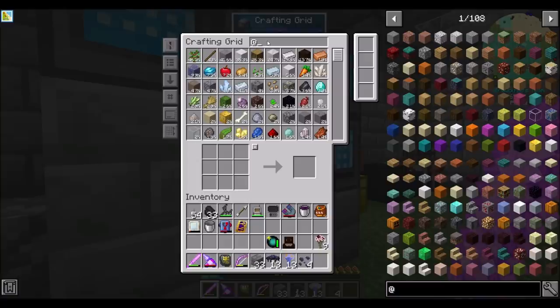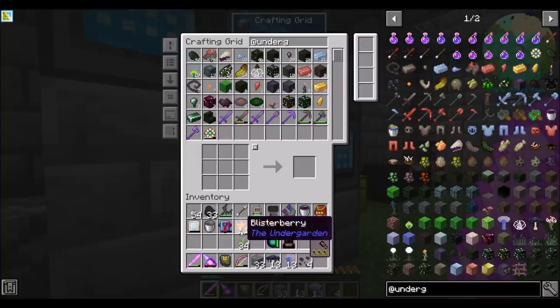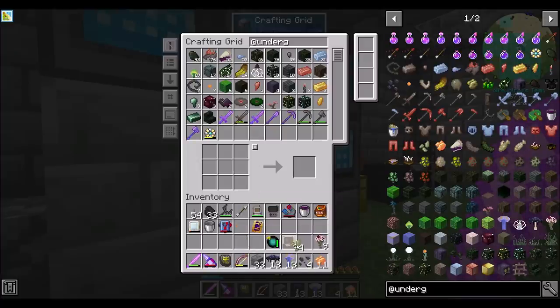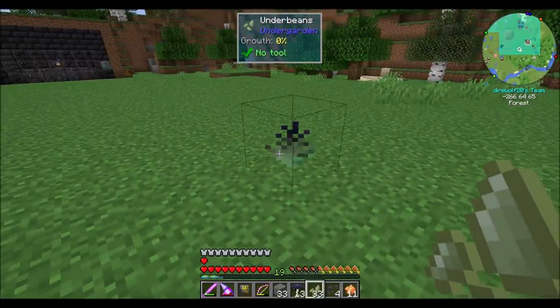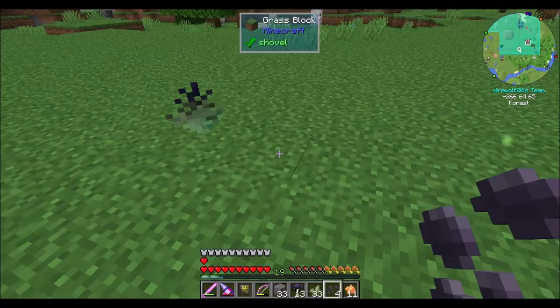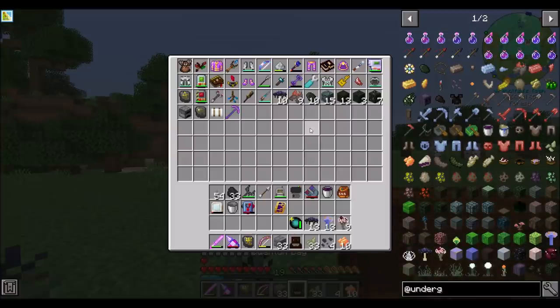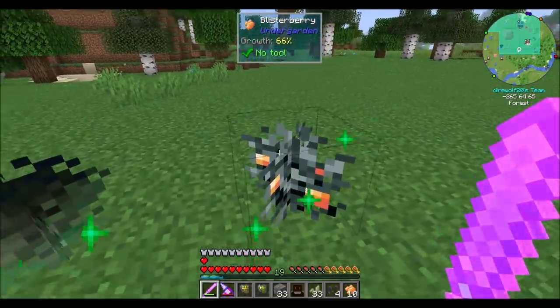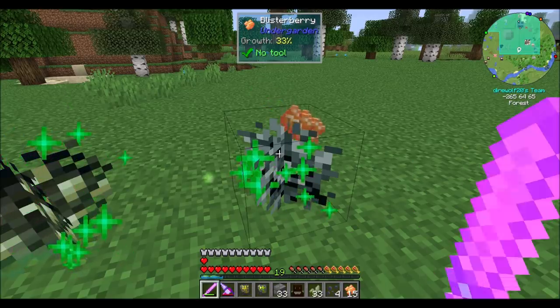Let's check out from Undergarden. There's the blister berries. And these two things were farmable, it looks like. Under beans was another thing. So blister berries, can I plant you or something? We're gonna go check out all these things and see what we can do with them. So under beans, plant on grass. These things, I assume, are for tilled earth. Blister berries also plant on grass. Now, are they affected by bone mealing effects? Yes. Beautiful. So that's very farmable. Can this be right-clicked? It extra duper, super duper can. So if we wanted to, we could easily farm this.